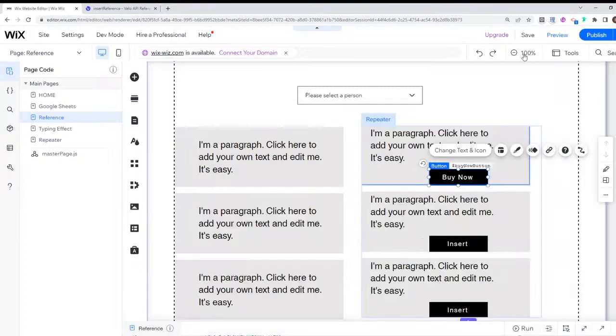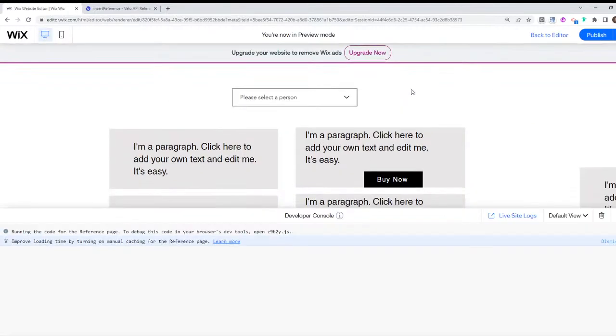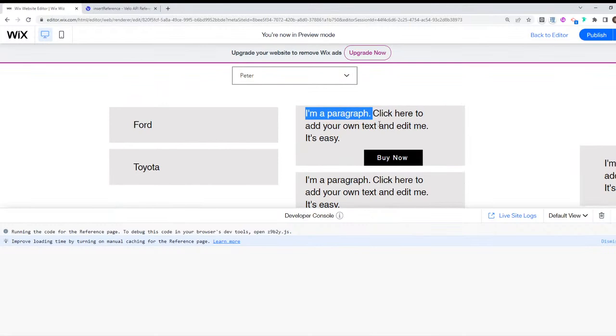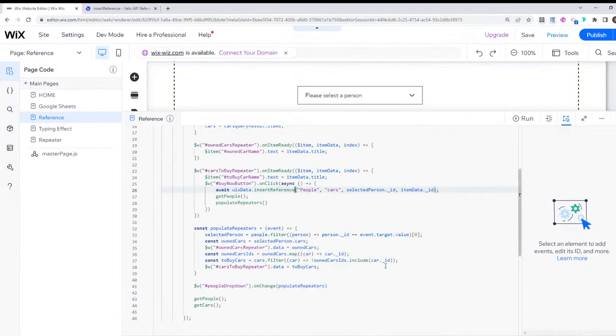So let's go ahead and click preview. And I'm going to select a person, so Peter. Okay, this didn't work. This didn't populate over here, so let's try and figure out why that's happening. So we get to do debugging, which is my favorite part of this whole thing. And excellent.